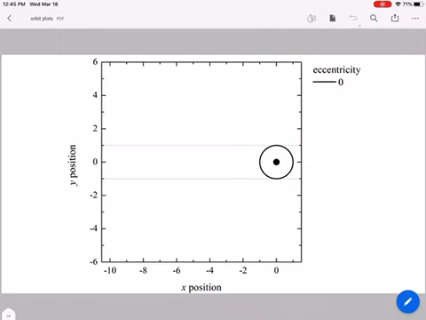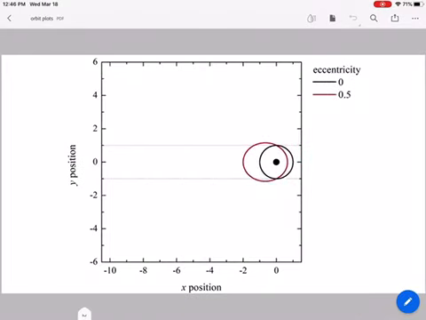So how did I generate this plot? We had just written down the radius as a function of angle theta. So if I want the x-coordinate, it's r cos theta, and if I want the y-coordinate, it's r sine theta. So I just picked some values for the eccentricity and a value for alpha, and we just calculate xy positions for theta from 0 to 2 pi. And if the eccentricity is 0, our ellipse becomes a circle, and not surprisingly, we get a circular orbit.